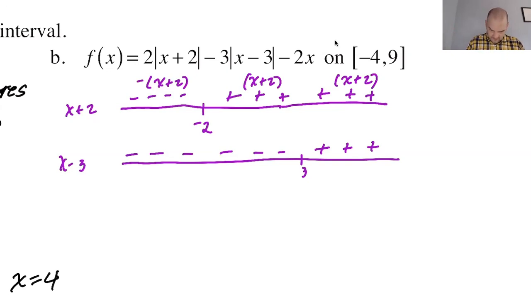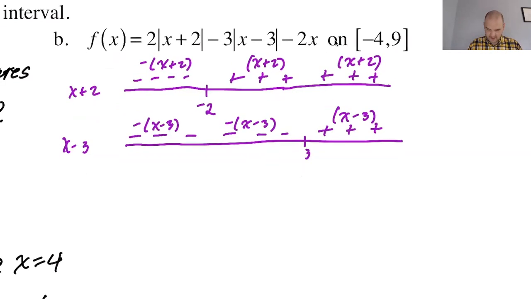And then here, this will be the opposite of x minus 3. This will be the opposite of x minus 3. And then it'll be x minus 3. So now I want to combine these into my actual function. I'm going to be doing on this part right here from negative infinity to negative 2. So I have this region, I have this region, and then I have that other region to the right.